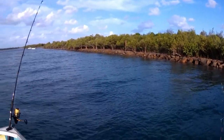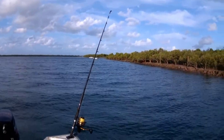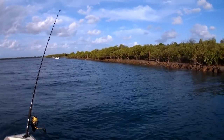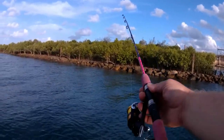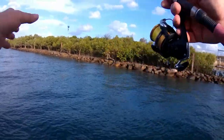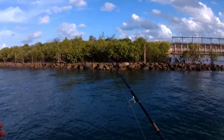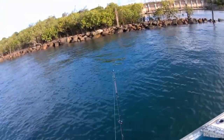I've just got the big line here, heavy sinker on it, some two hooks and down to the bottom of the squid. And just going to be using a light line, light rod here. Number two hook, light sinker, just to toss around the rocks and see what's on the top.